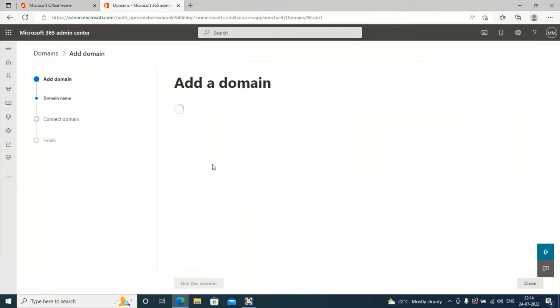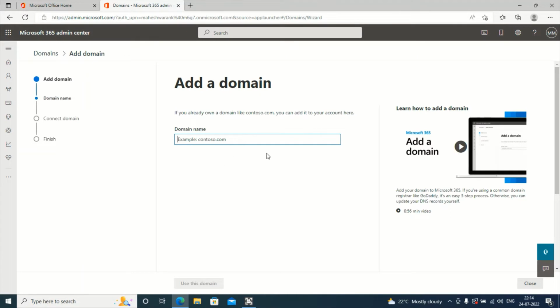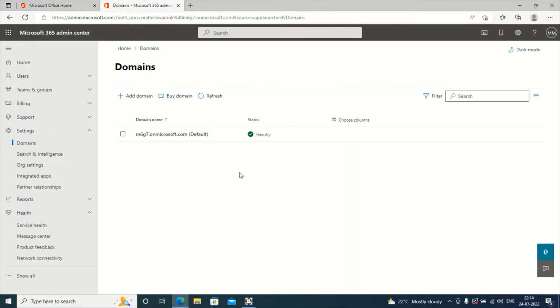You cannot just go ahead and enter your domain name and have it added like that. No. After you add your domain here, you have to add some records in your DNS service provider, then it will be reflected here. The domain service provider could be Google, GoDaddy, or some other domain service provider. They provide you the domains, and you have to pay for them.